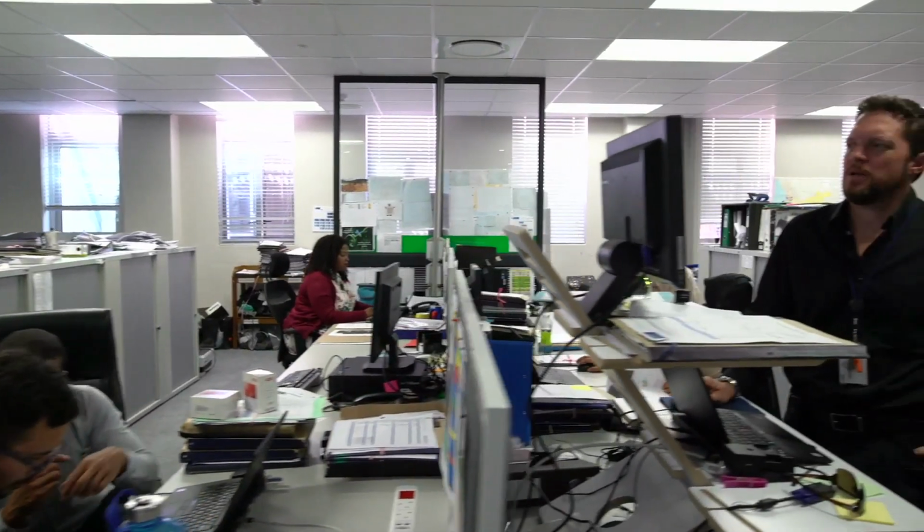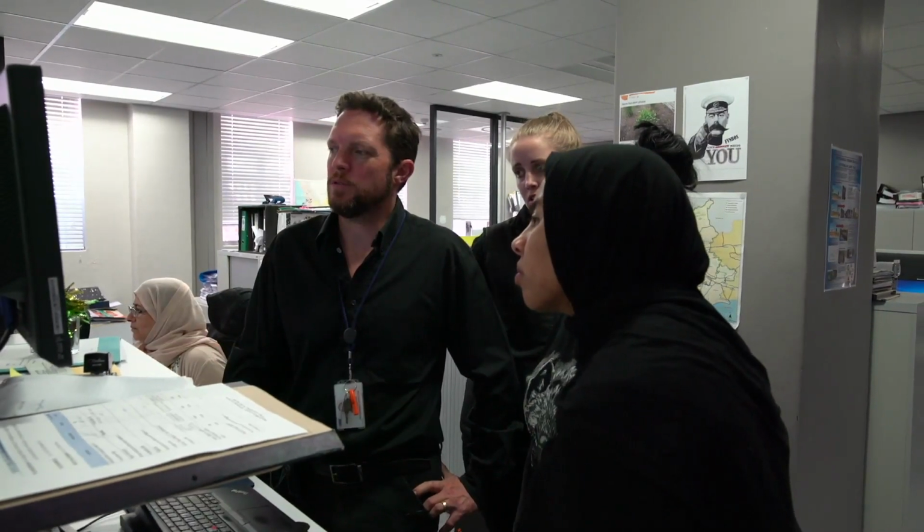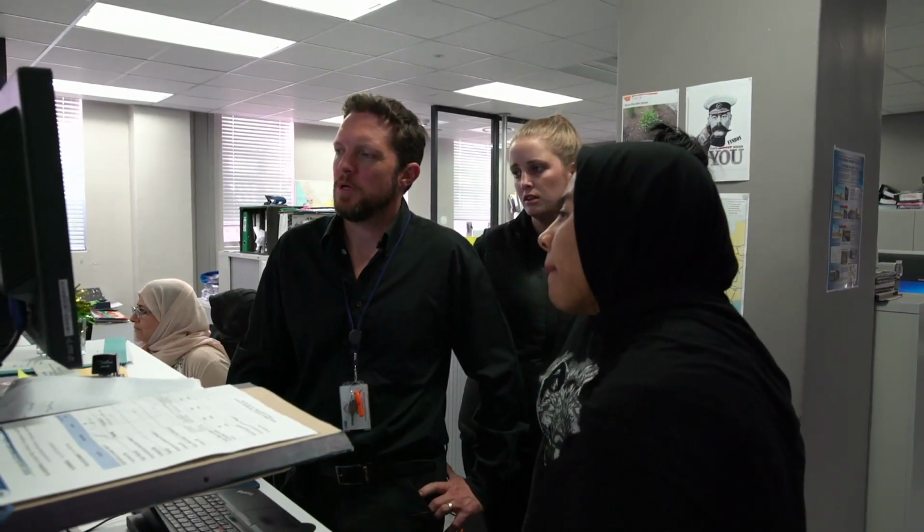And to be able to do that, you need some specialists. And this is where the department has been able to utilize the SANBI funding to employ botanical specialists. The specialist's role is to provide weight to the state's case in such a way that if it does go to court, it will be successful.